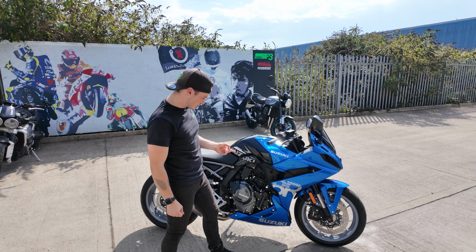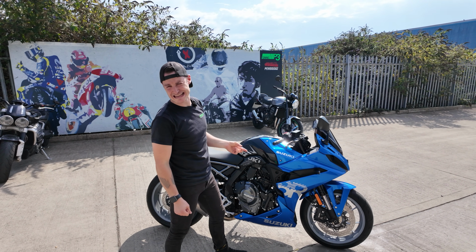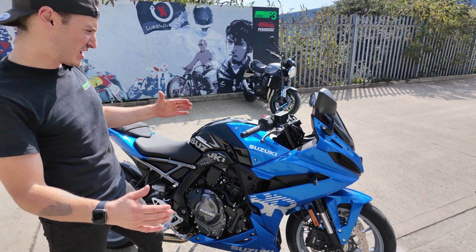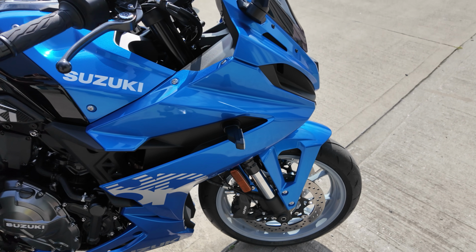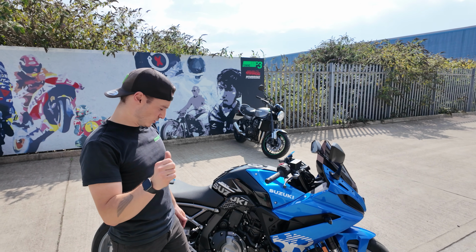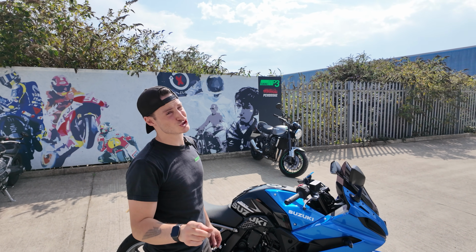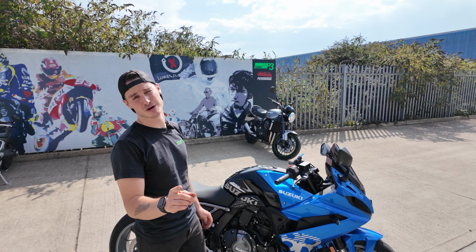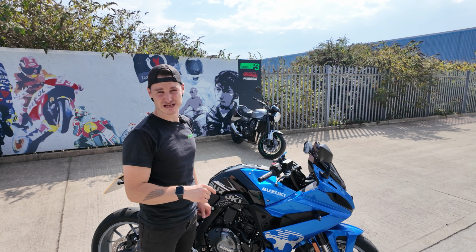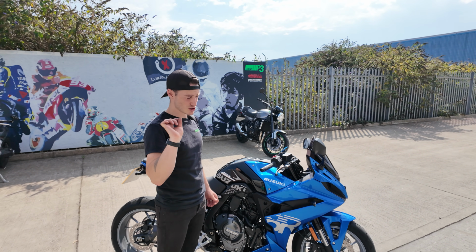We have got a Suzuki GSX8R, not the S. So a different one this time around, and we are going to be doing many exciting things. The Dyno Stage 2 we absolutely love because we've already tested it on these, so we're going to make a ton of power with that. And then we're going to do an exhaust swap for the Arrow full race system. Tasty, it's going to sound awesome.